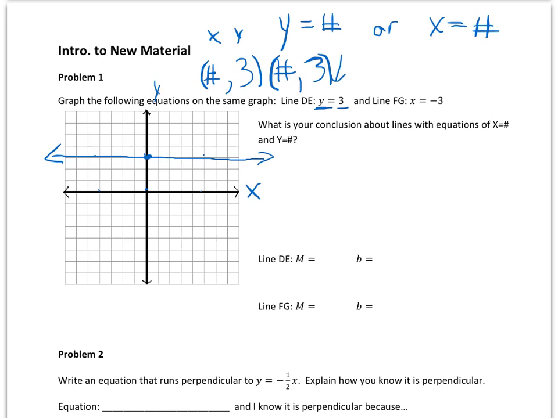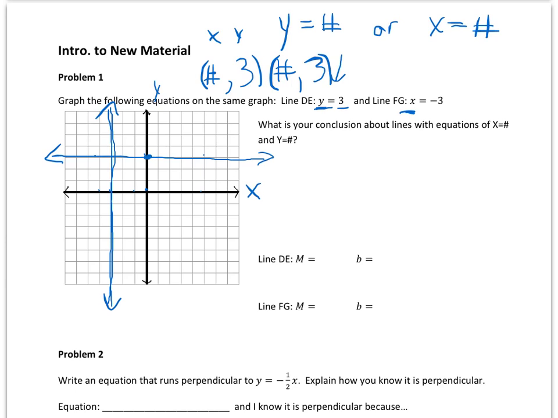To graph the x equals negative 3, you just ask yourself, okay, well, which axis does it cross? Clearly the x axis. And where does it cross? Negative 3. So 1, 2, 3. So my line, ooh, that's a bad line. My line would be like that, and yours should be a lot straighter. You guys can use a straight edge on your paper.